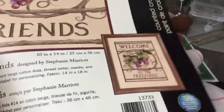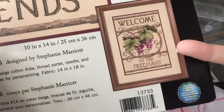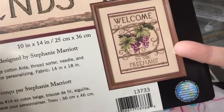This was my project yesterday. Dimensions kit, Welcome Friends. There you can see it a little better. I'm just going to do Welcome Friends. I might do "to the Hickses." I don't know. Isn't that pretty?